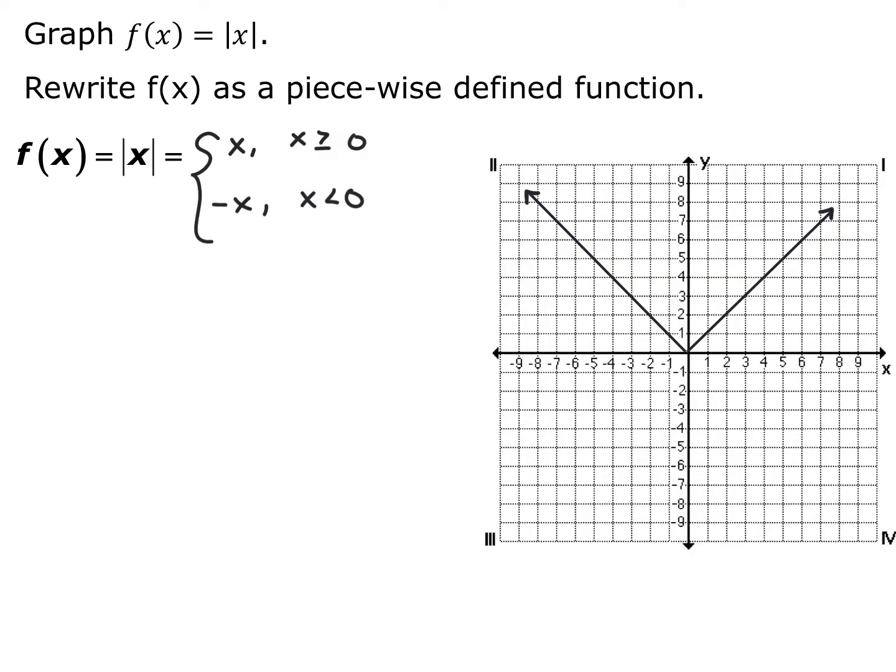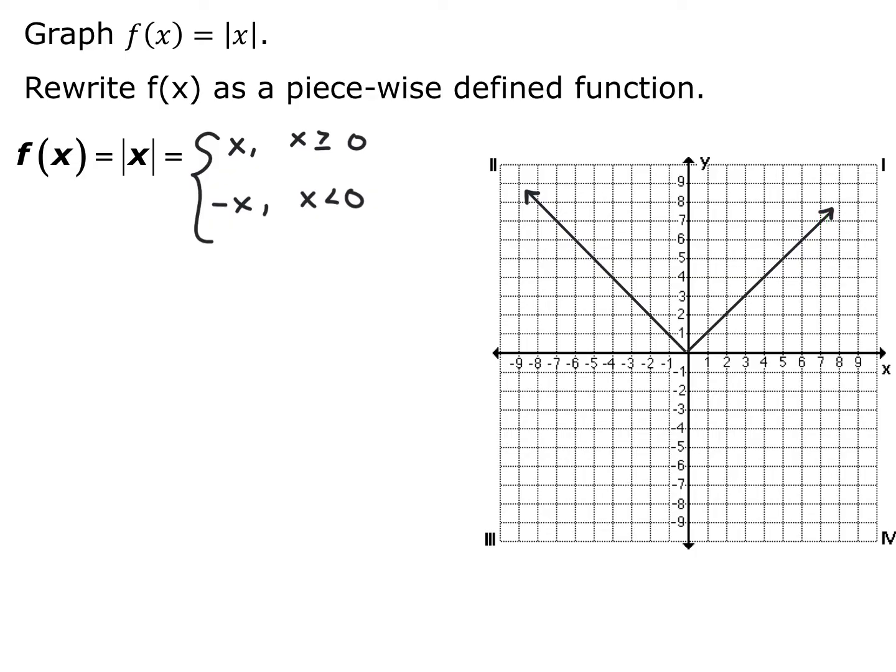So for x's that are greater than or equal to 0, whatever your input is for an absolute value, you get the same value back out for its output. So therefore, its output is just x. So for your positive x's, nothing changes. So that's why this side of the absolute value graph looks basically just like the line y equals x.